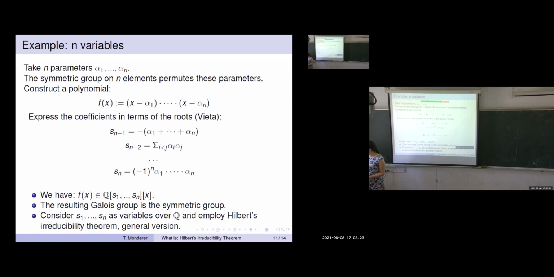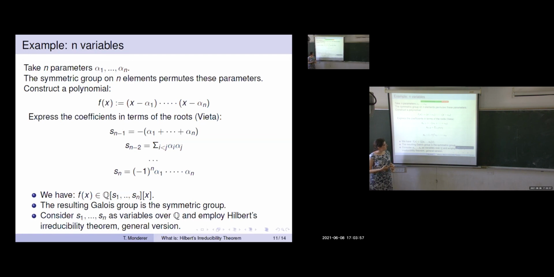Okay, so did we say something about the inverse Galois problem? To summarize, so far we talked about this idea that we can take our problem, add parameters to it, and Hilbert's Irreducibility Theorem gives us a way of taking substitutions and getting infinitely many examples in our original setting.